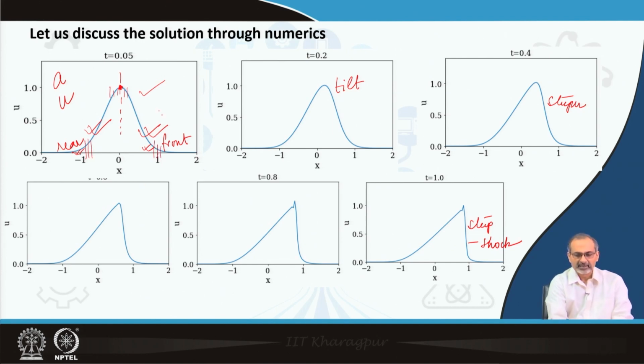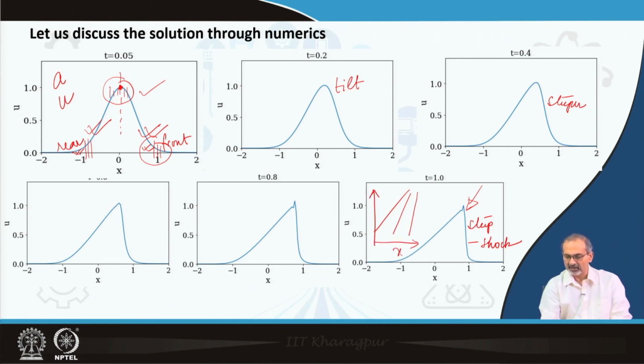And the concern is that when these faster characteristics catch up with the slower characteristics here, there is going to be a formation of a shock like this, because as you may recall that in the characteristic space, if you had a x by t plot, this is how you would see them moving, and therefore, they tend to converge into one strong front, and that is what is seen over here.